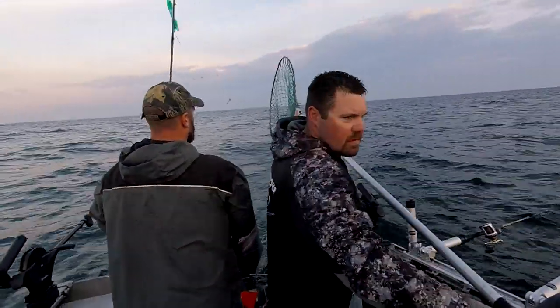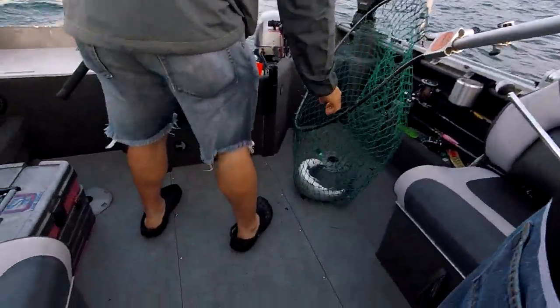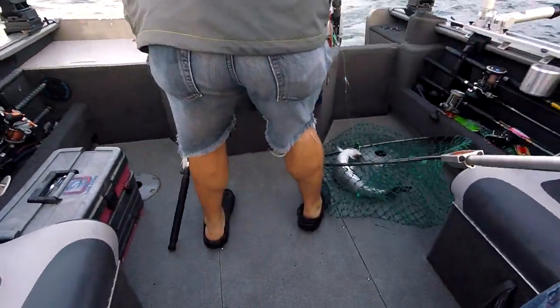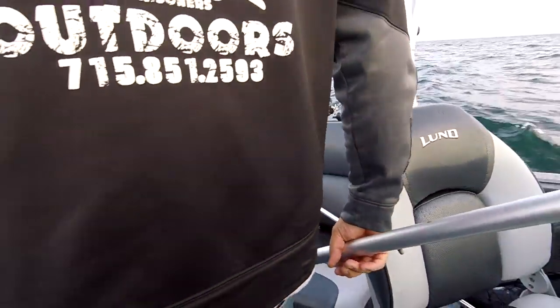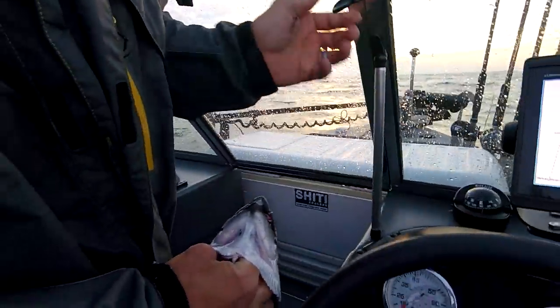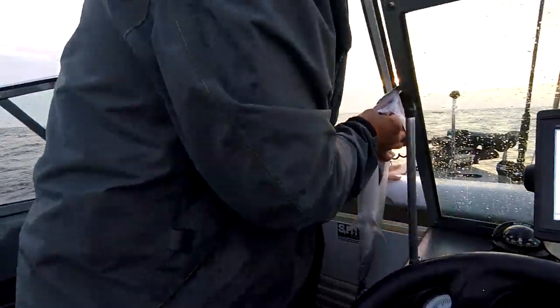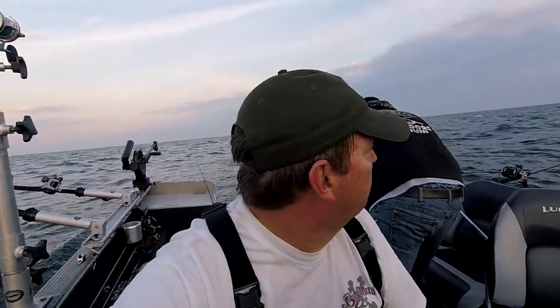Okay. All right, first fish. Salmon. And it's a small salmon. Or no, it's a rainbow. Small salmon. Oh, it is a small salmon. All right. Good job. All right, we didn't get skunked. That's step one. Been a while since I had a fish while setting. That first fish was on a meat rig. Downrigger.